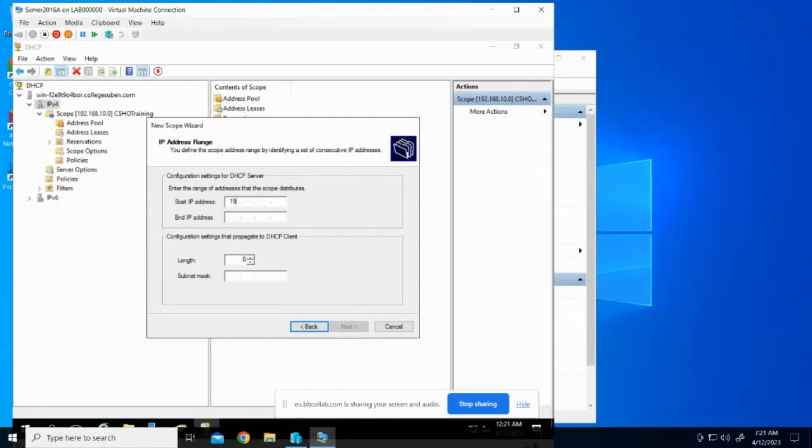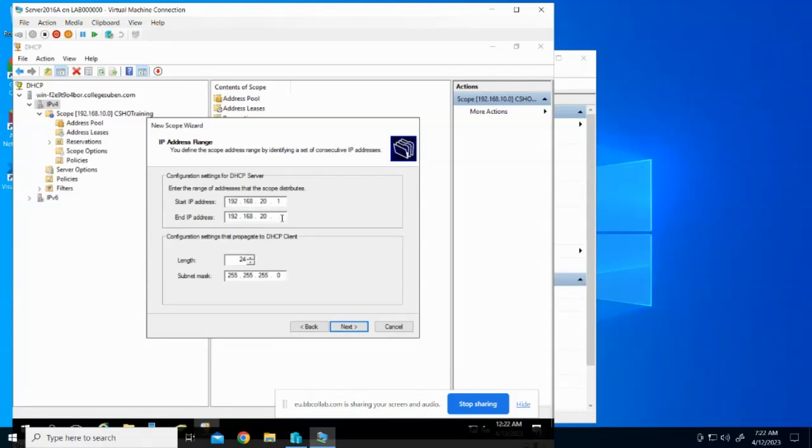And I'm going to make it 192.168. Instead of 10, I'm now going to say 20.1, going up to 192.168.20.200.